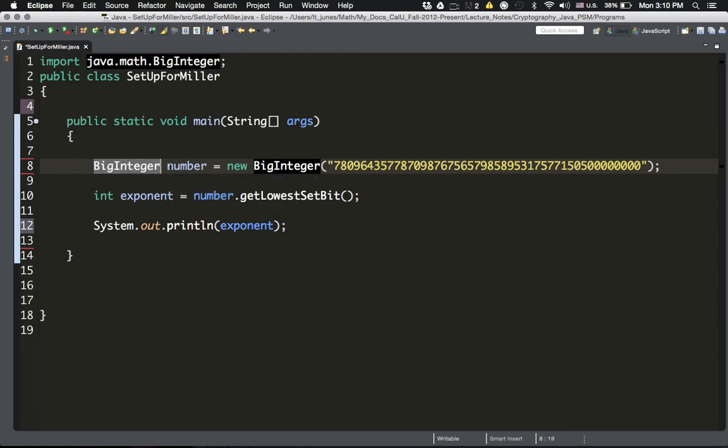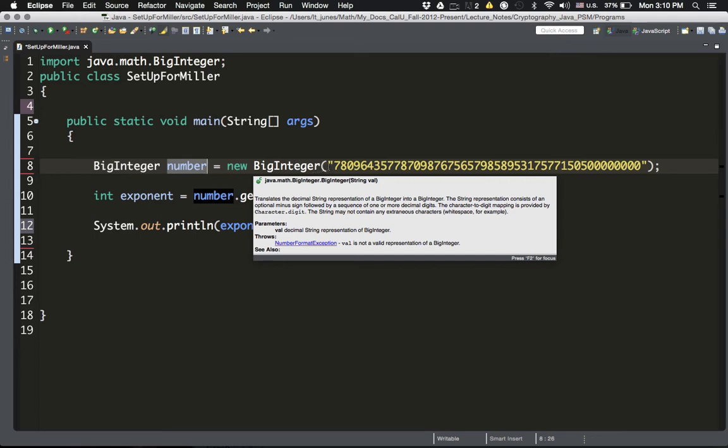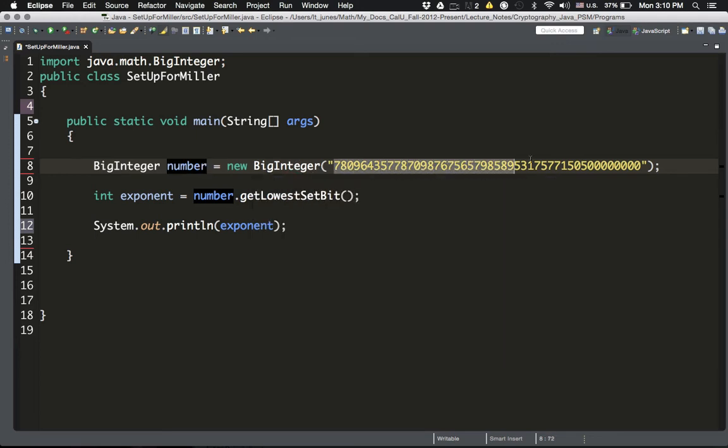You type BigInteger, then whatever the name of your variable is, and then new BigInteger, and whatever number you want to type in here. Now, if you want to read this from the console, you just read it using the scanner. So for this number that I have here, that's a variable number, I'm going to compute the exponent of the largest power that goes into this whole number.